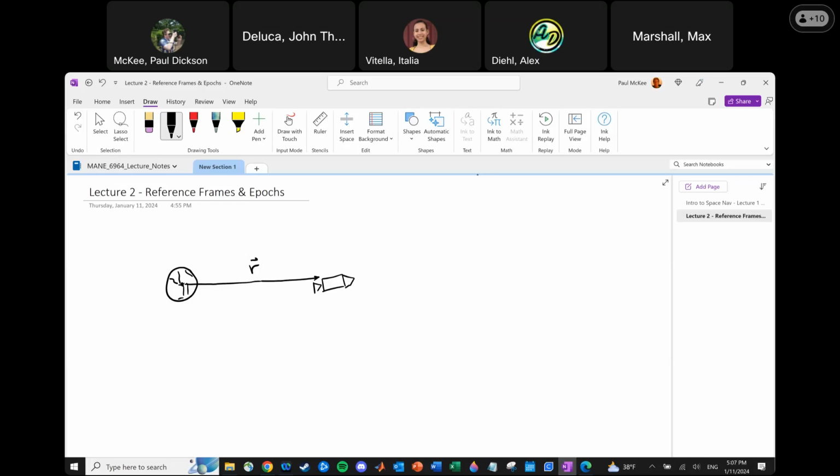Why not P for position? That's a great question. That just seems to be the way we do things. I think R is like the radius, basically, the radius from the center of the Earth. So we're going to use R for position. Great. So let me ask you then, what is R equal to? Right, so it's a vector, right? So it's got some vector components. It's got an X, a Y, and a Z.